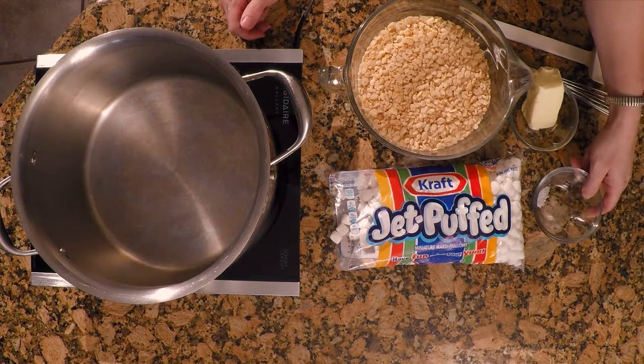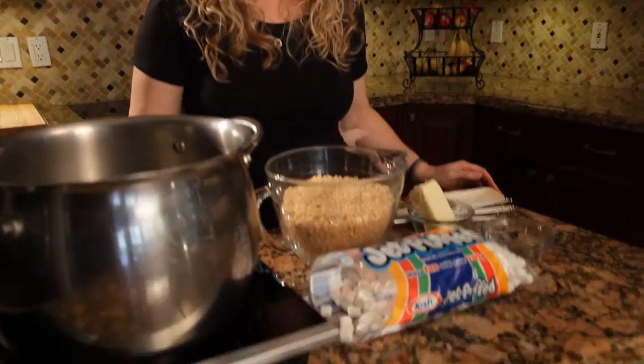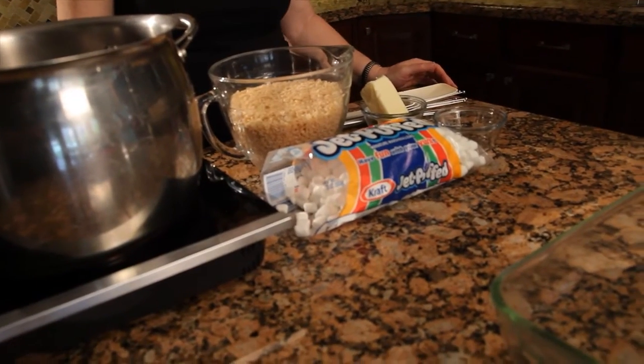The reason we use kosher salt is that it gives that enrichment of flavor without adding so much saltiness as regular table salt does. And then we have our 10-ounce bag of mini marshmallows. It's very important that they are mini marshmallows.